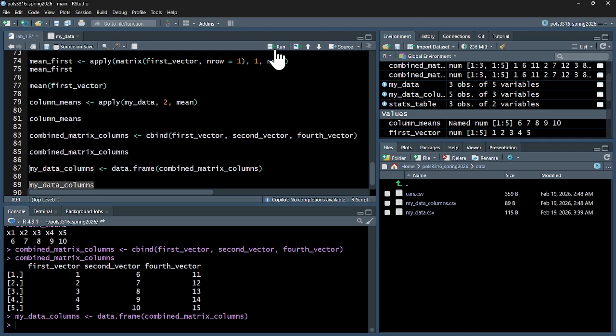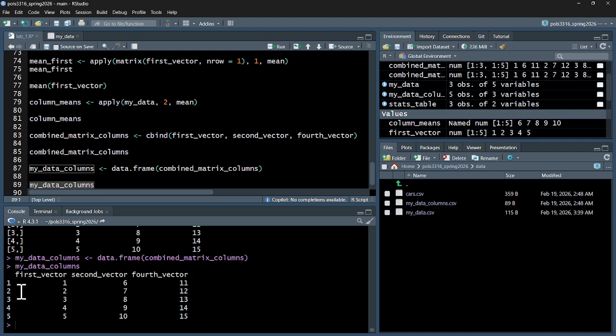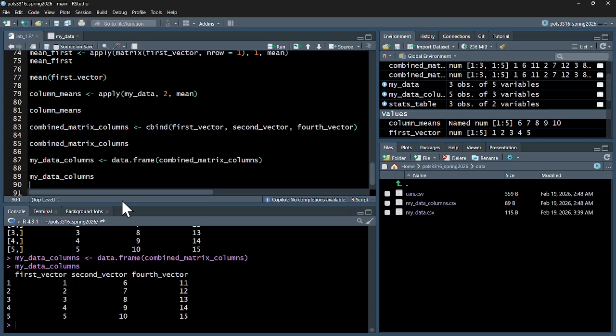Not much unusual here. It changed a little bit. We got rid of the commas and brackets, and now the row names are just numbers.